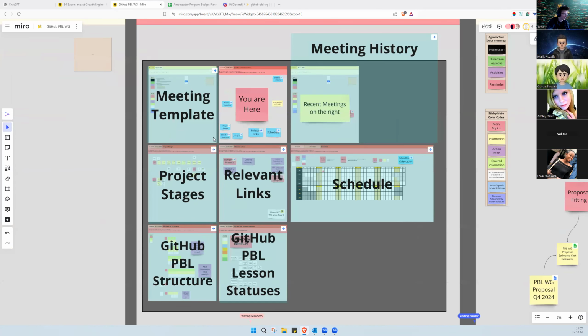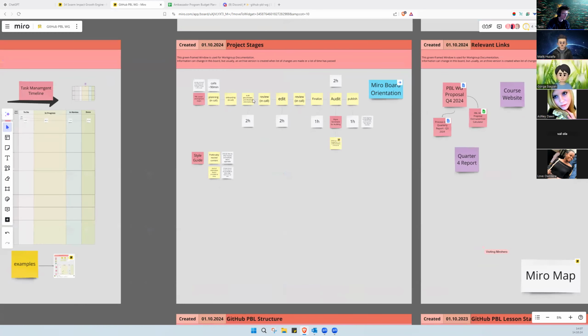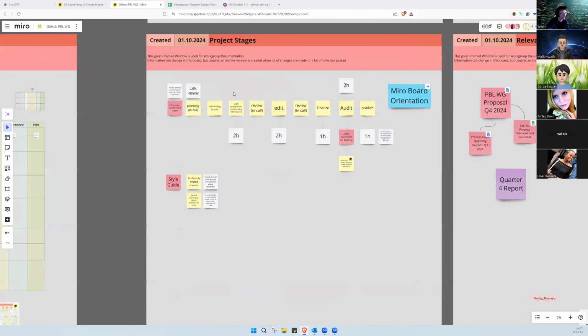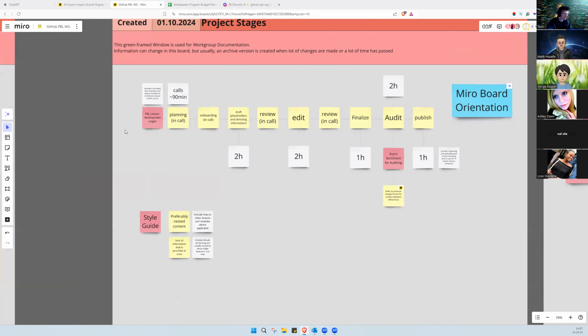For example, we have project stages, and in here we will list the general process for doing the lessons, because most of what this work group will do is create educational content. This is our process to go through that content. We will plan in meetings, then start drafting asynchronously. In the calls, we review them and give quick pointers.